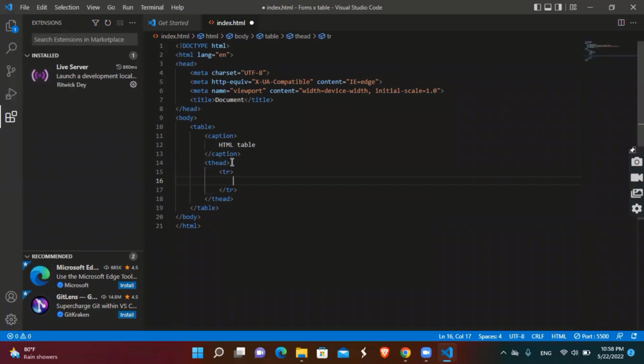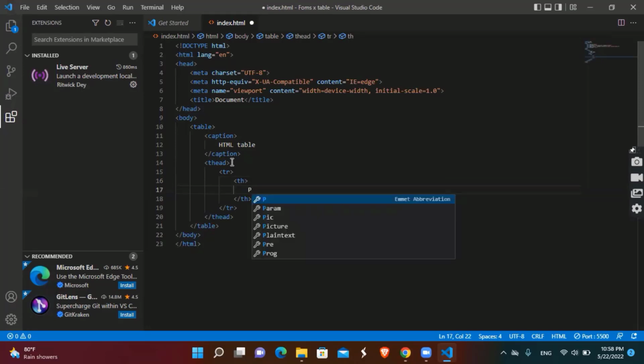Then on the table row, after that is your TH. It can either be TD or TH. But because I'm looking for it to be my heading, I use TH, which means table heading. It's like the heading of the cell. So I have this TH, then I can put person one.